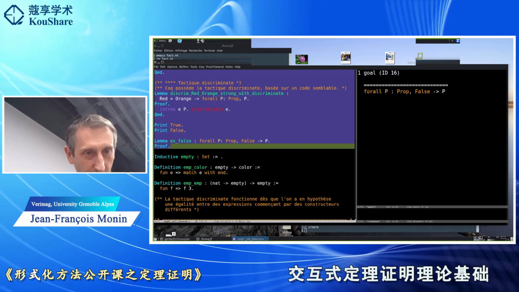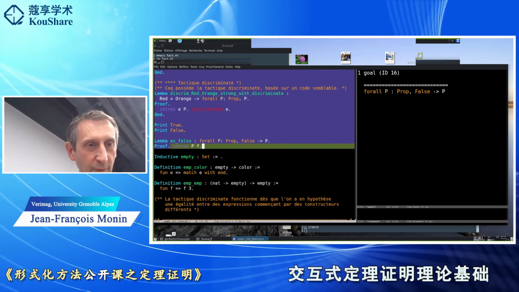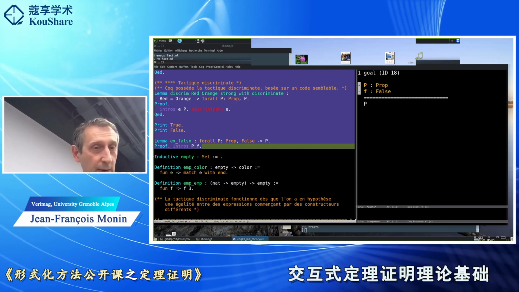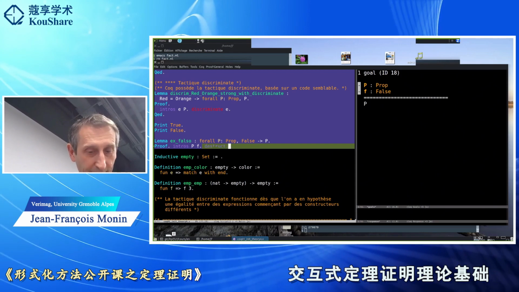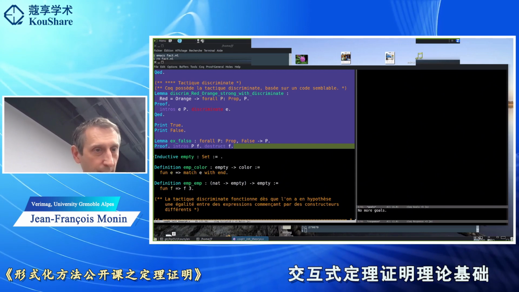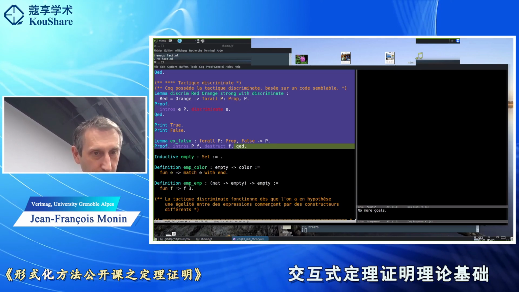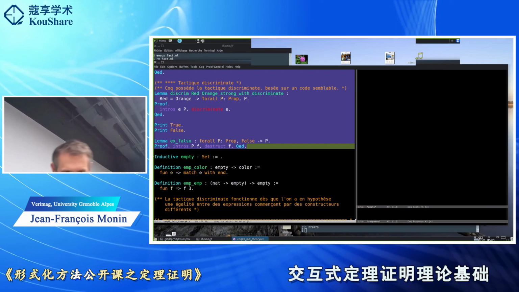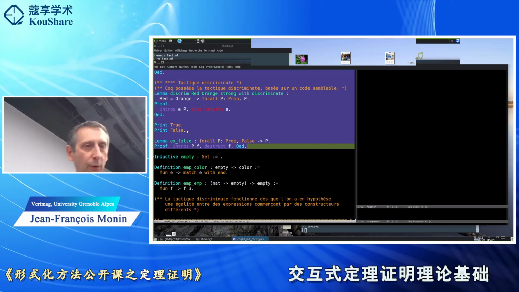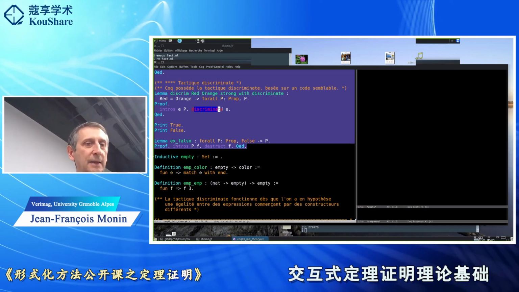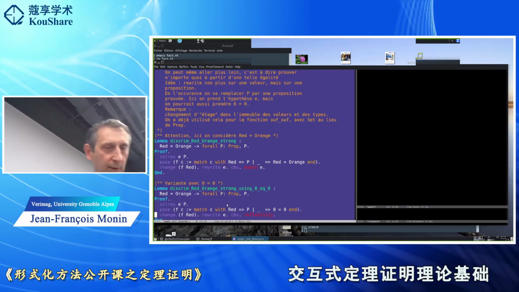Proof. Okay, so I say intros P and some proof of false, F. And I just say destruct F. Finished. Same thing. Okay, so the empty type can be useful, and we use it for its own discriminate tactic, but we can also proceed without these additional types. It's a matter of taste.